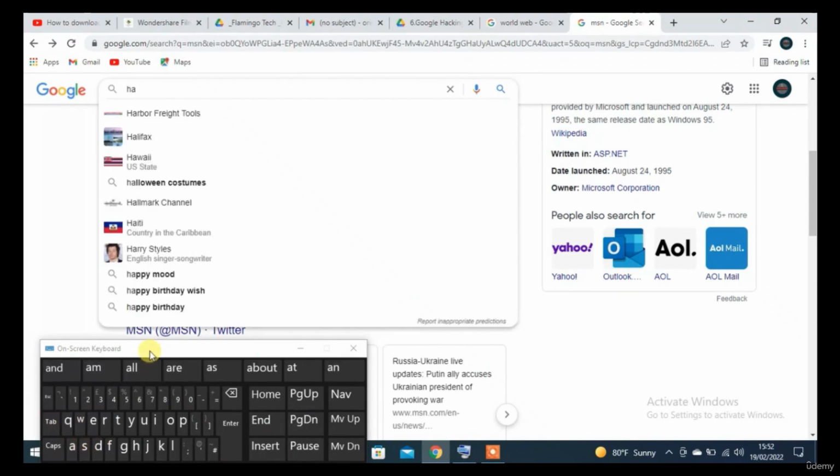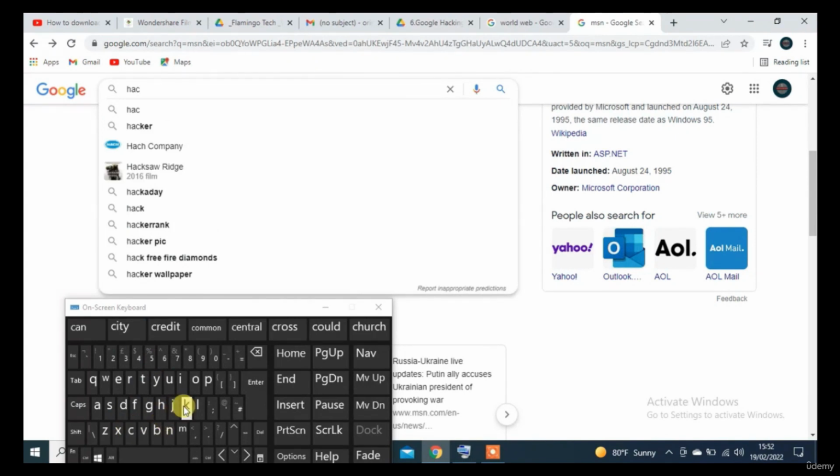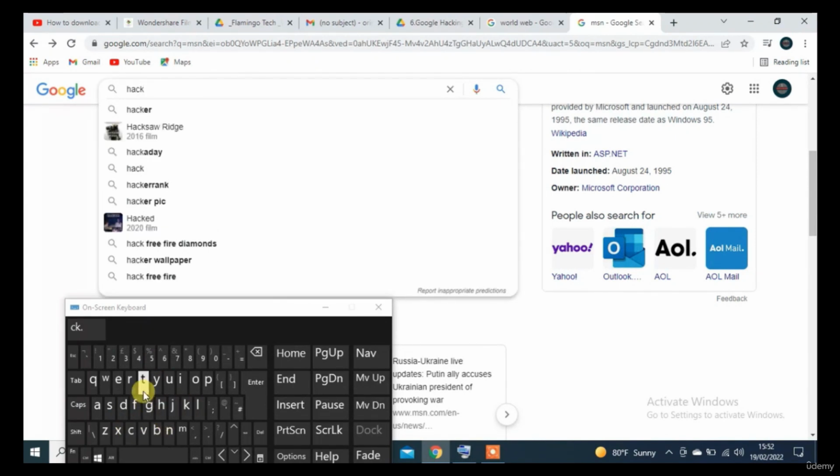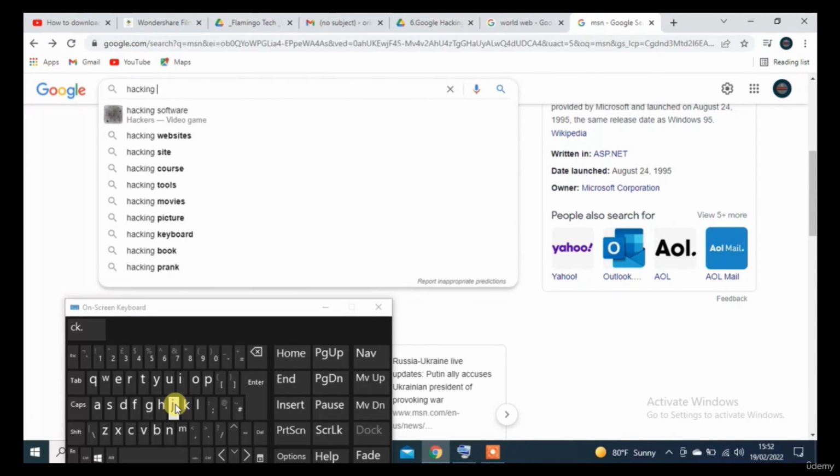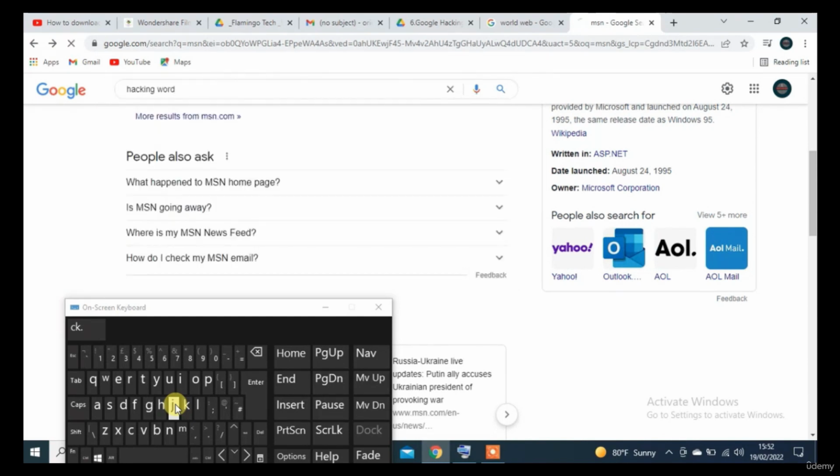Find pages that contain certain keywords. Find course and force accurate results for long tail keywords. Just type anything, hacking word.